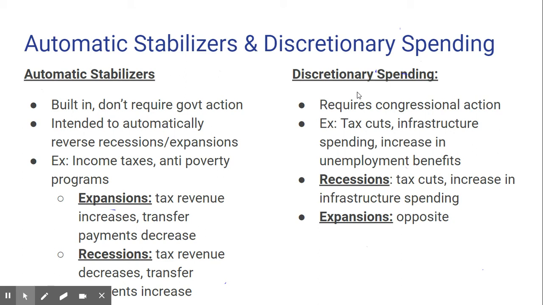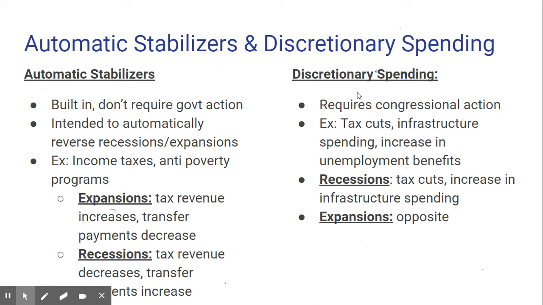All right, so in an expansion, think about it. The unemployment rate is very low. Everybody's working for the most part. People are making more money. Incomes tend to rise during an expansion. So as a result of that, think of our progressive tax system. As you earn more, you pay more. So that takes a little bit more money out of people's pockets as they're earning more and might moderate the economy slightly because people are now paying more money in taxes to the federal government, both individuals, firms, and businesses. Okay?